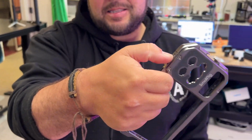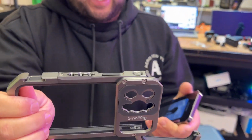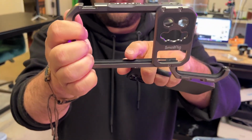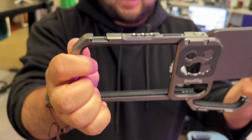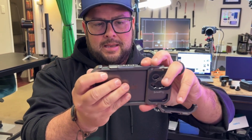So we're gonna put our iPhone right in here. Hit this little button right here, and it unlocks it. Boom. And you're gonna slide your phone in just like so. And also I love that there's a rubber trim here, so it's gonna keep that iPhone nice and safe from getting scuffed up and things like that.